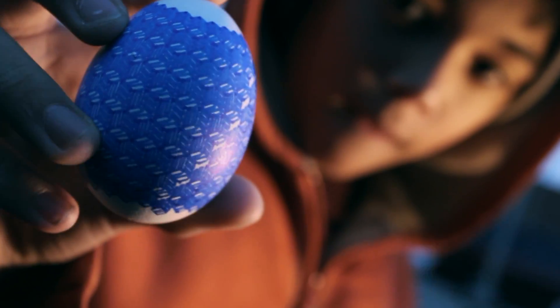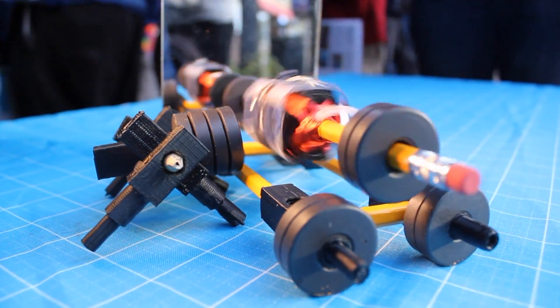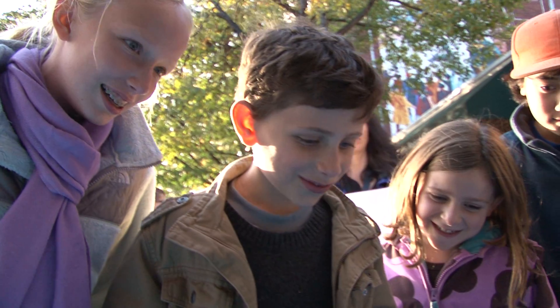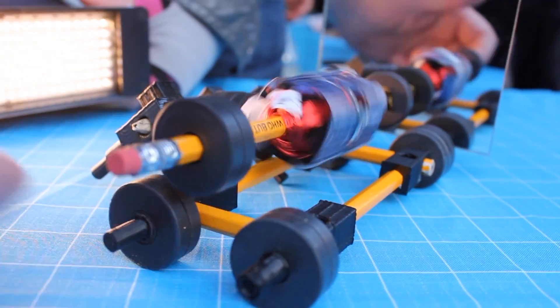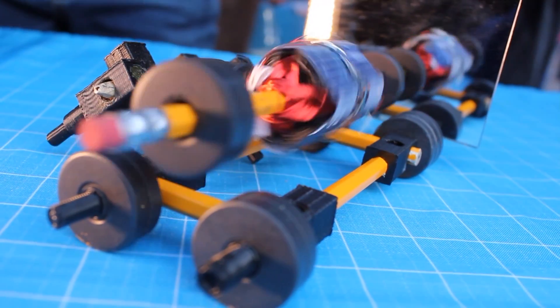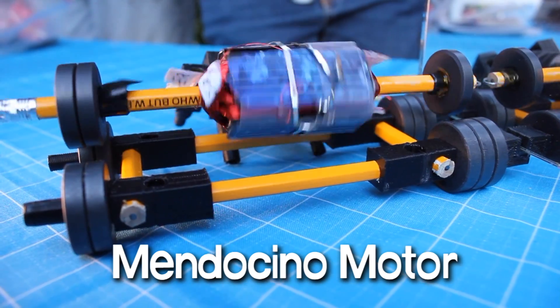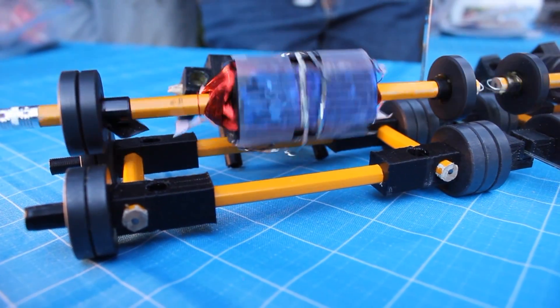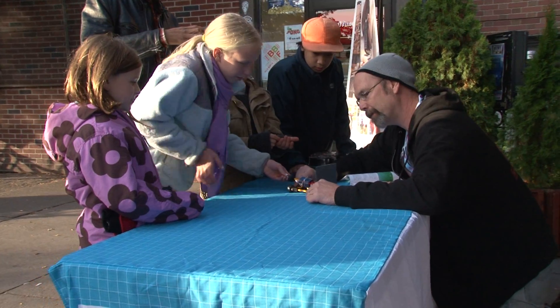Mini Maker Faires are so much fun because you get to see so many gadgets and gizmos and electronics. I'm Chris and I'm from Make Magazine. I made this motor — it's a solar powered, magnetically levitating, 3D printed electric motor. Mostly what the Mendocino motor does is get people curious — it gets people thinking about electromagnetism and solar power. I think it was really cool because it shows how much fun that guy had just making something creative.